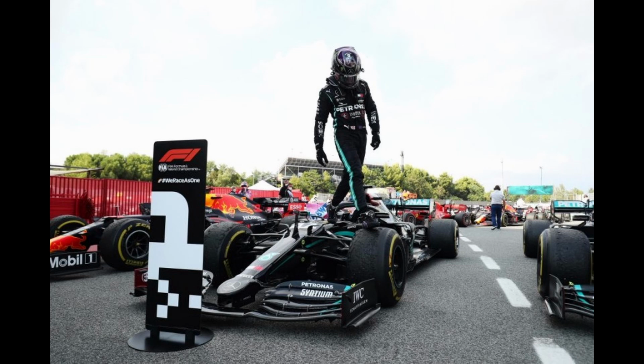Gasly, Norris and Kvyat have all come into the pits as well. Stroll is fourth, Perez is fifth, neither to stop. Sainz and Leclerc, the rest of the top 7, Vettel, Ricciardo and Magnussen, the rest of the top 10, but they are yet to pit. 1.9 second pit stop from Red Bull, remarkable stuff. Lap 22 of 66. So Max Verstappen comes in after 22 laps.